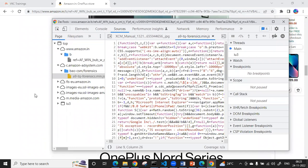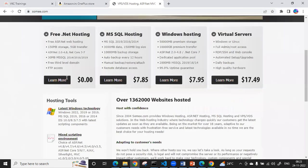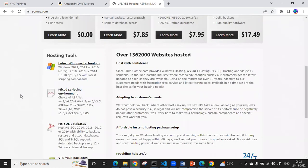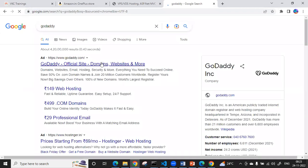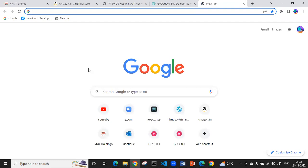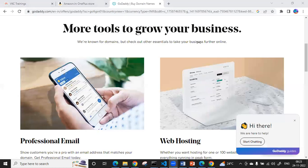We have a lot of servers. If anybody is from .NET, you can utilize certain servers. So a lot of servers are there, but I will give you some servers, and if anybody is interested, I will show you. GoDaddy nowadays does too much advertisement, but GoDaddy will support PHP applications only. For example, .NET and Java it will never support. At that time you will go for another one. I have listed a few other things also, so I will show you in the upcoming sessions. Is that clear?